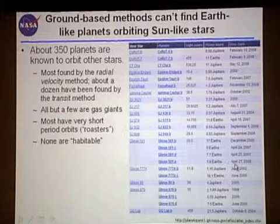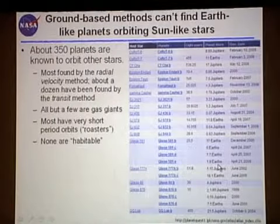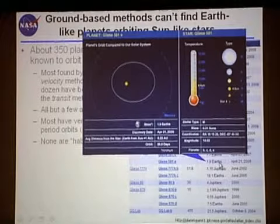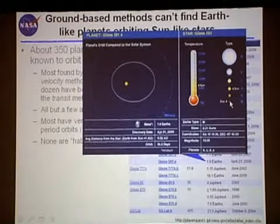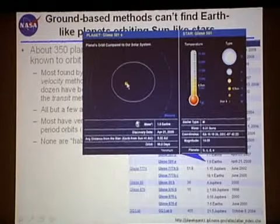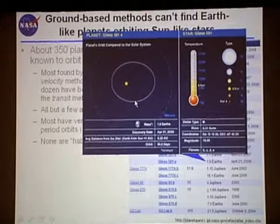Now, one interesting system is the Gliese 581 system. There have been 4 terrestrial planets found around this star, the most recent of which, Gliese 581d, was discovered last month. It is the smallest planet that has been found. It's 1.9 times the mass of the Earth. However, the reason we've been able to detect this planet from the ground is because it's not orbiting a star like our sun. It's orbiting a very low-mass star, a red dwarf star, once every 67 days. Plotted here around the star is the orbital distance of Mercury in our solar system, and here's the orbit of Gliese 581e. So it's not in the habitable zone. None of these 4 planets are believed to be in the habitable zone.